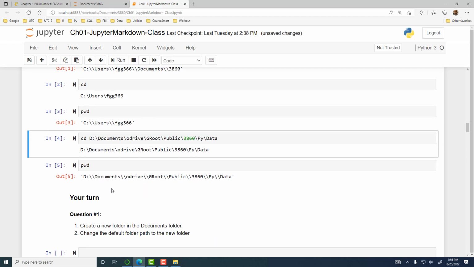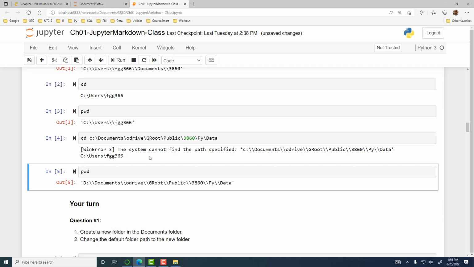You can also, if you have a particular folder path, do cd of that folder path and it will go there. Your control will go to that path. This is my home computer, so this path doesn't work.